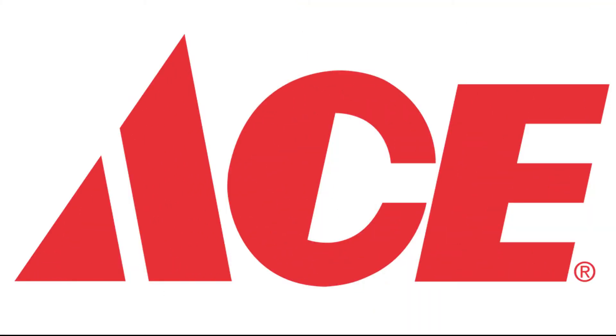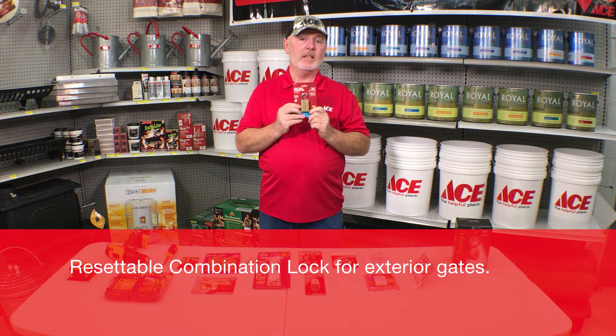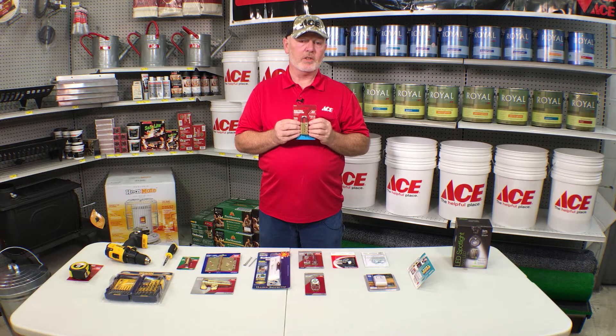Another thing you'll want to know about is how to secure around the home — talking about locks and so forth. If you're living in a patio villa or you have a fence, you actually want to lock that, which stops folks from making it easy to step in on you. We all possibly have a gate around our home that we want to lock and secure. This is a very simple lock with about 10,000 different combinations. It is weather resistant and very easy to install — takes just a couple of minutes. Read the instructions on the back.